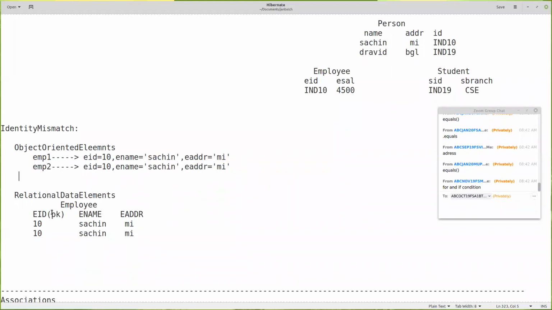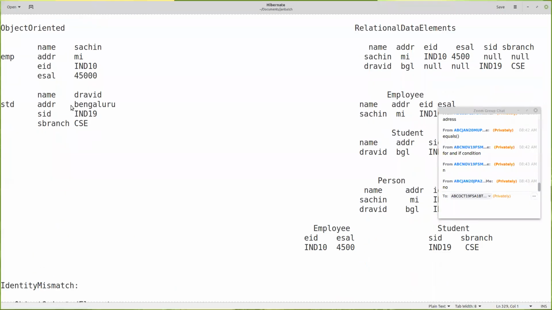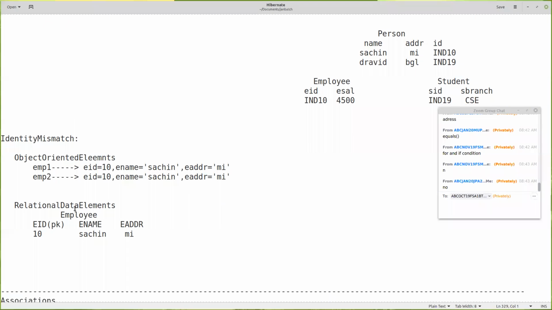It is very easy. But tell me, in relational data elements, at any given point of time, can you check whether two records are equal or not? That condition will never come. That condition itself will never exist. That only we call identity mismatch. Internally Hibernate will give that approach of checking whether two records are equal through some algorithms, and that is not required for us. That is the reason I didn't speak on that day. Maybe one student asked me to tell, so I am telling it.